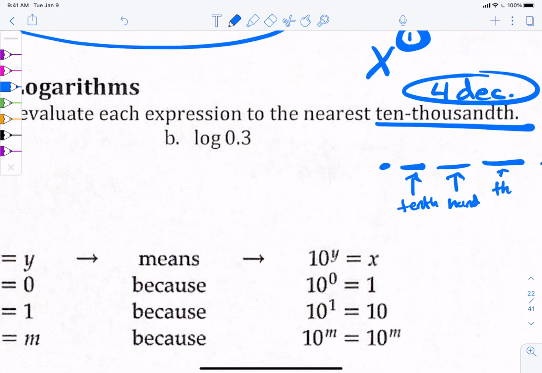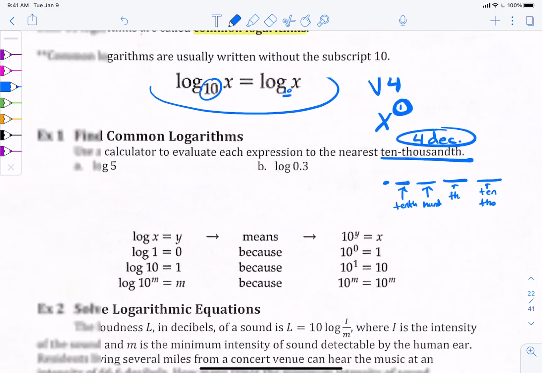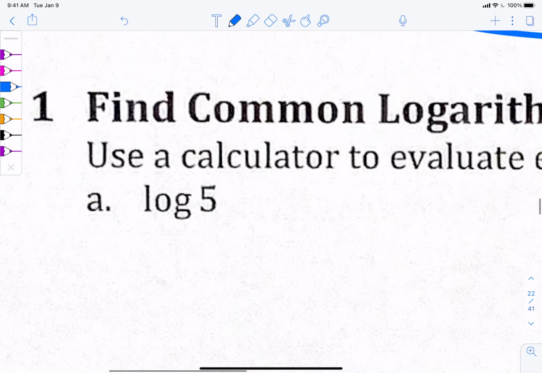On your calculator, type in log 5, enter. I have a question. Do I have to put the parentheses back around it? If that's the only thing that you're entering in, no. If you're entering something else, which we'll talk about later on, because we'll be dividing them, you do need to close the parentheses. But if that's the only thing you're entering in, you don't need to close the parentheses behind it necessarily.